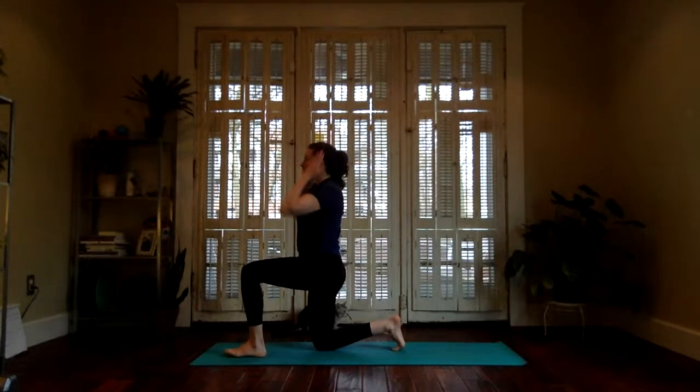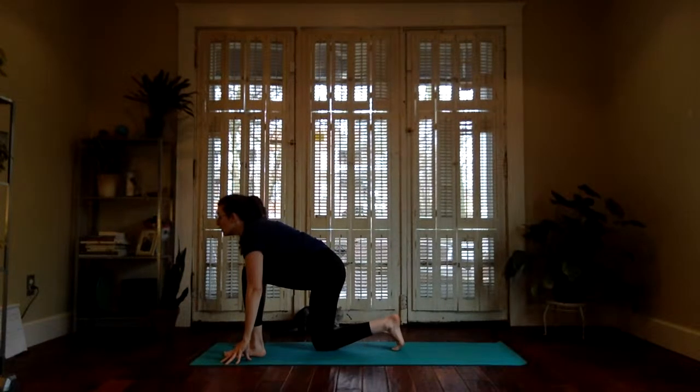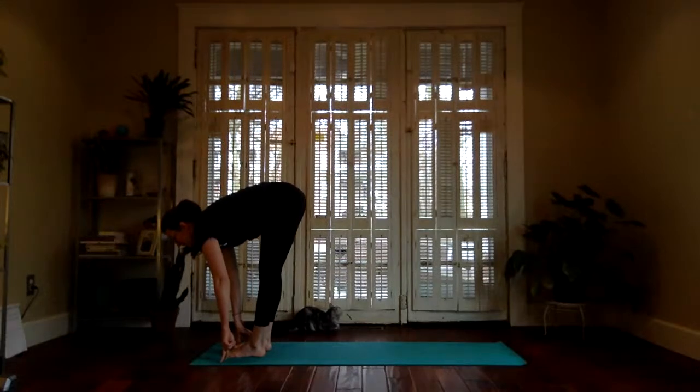Come up nice and high, send your fingers into the air. Get used to things being a little shifted to one side. And then exhale, fingers come down. Scoot your entire right leg several inches farther forward. Then pick up your knee, step your right foot to meet your left foot.